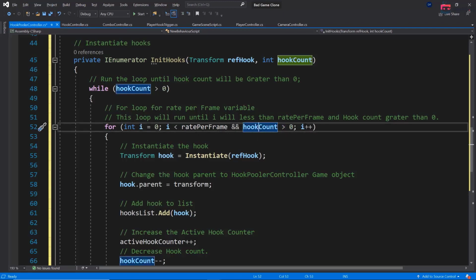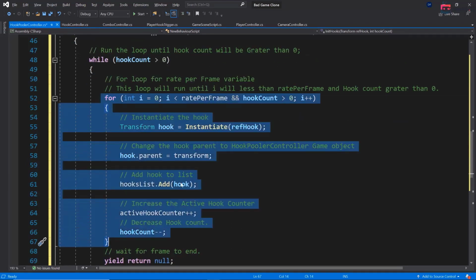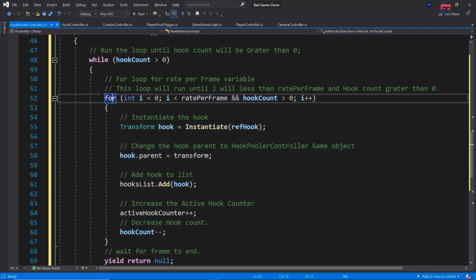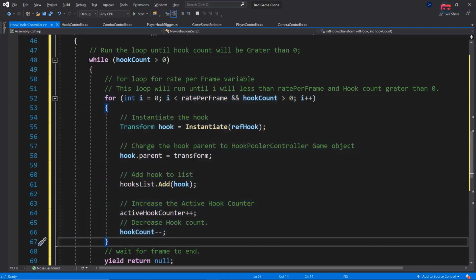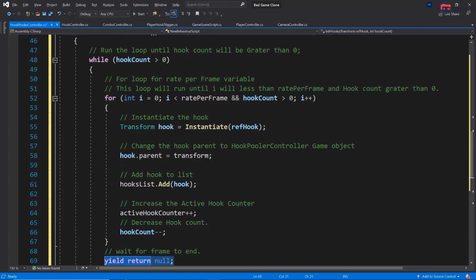By the way, this hook count greater than 0, we did that in a while here as well, but the thing is we are decreasing it inside of this for loop. So the for loop is inside the while loop, so this for loop is constantly running until the point where this is not the case anymore, and then it will jump out to the while loop, and then it will do the real return. Okay, so then it will jump out, so to speak.